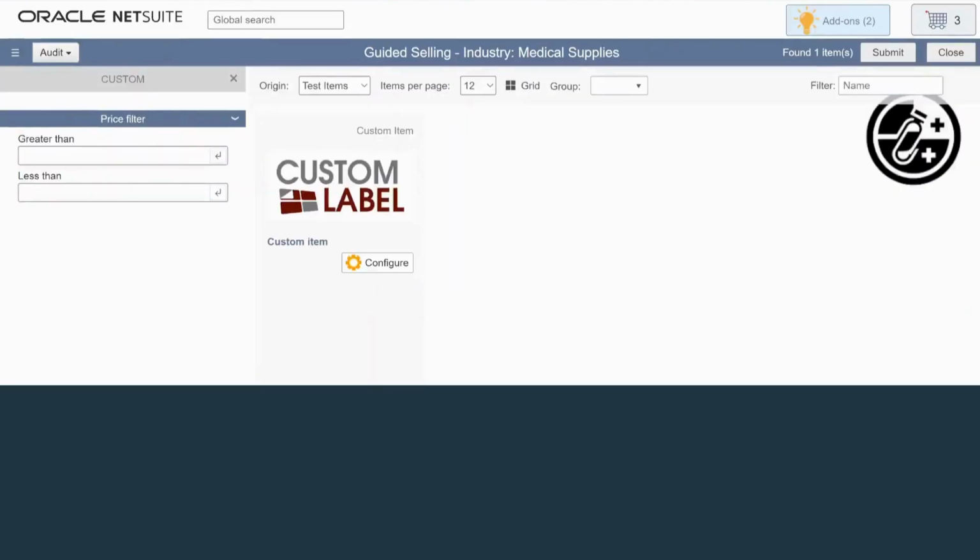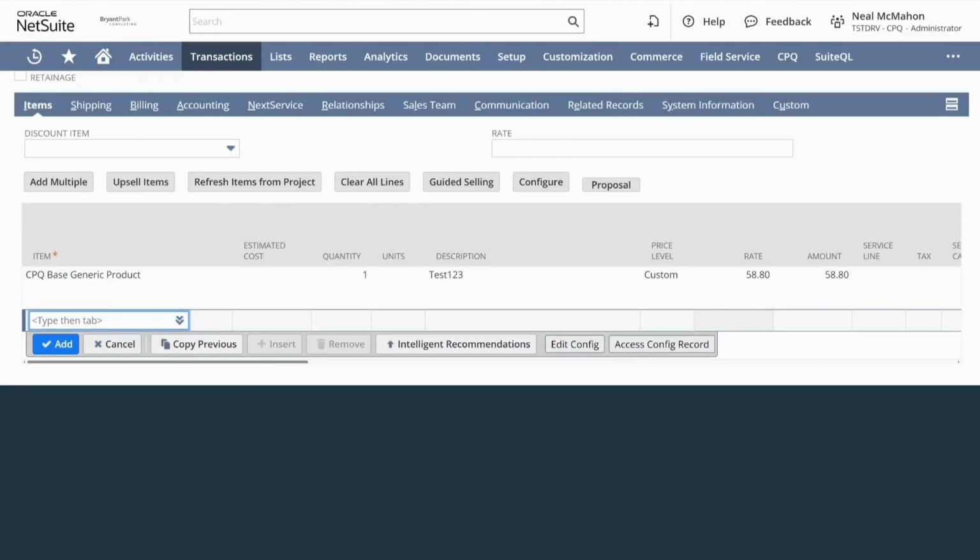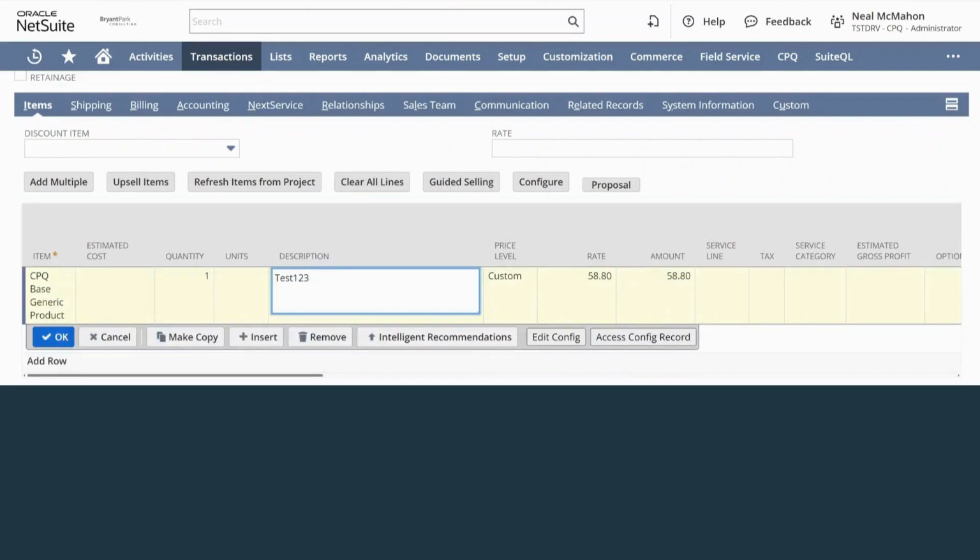And I still have guided selling up on the other tab. But this is using a template item, also called a base generic product. So if we're doing a lot of quoting and we don't know if we're going to close the deal and we don't know if we're actually going to be making that item, using a template is great to avoid item bloat and redundant items. Or we can have logic in there to indicate we want the item record to be created based on a selection, or that can happen all the time. Here's our description that was mapped in.